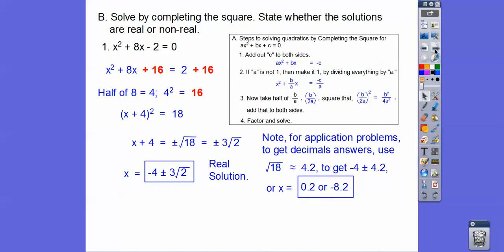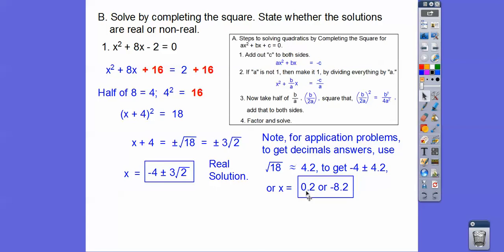If we got to application problems, which are coming up later on, not in the next section, there are applications in the next unit, part 2. But it's not solving. If you did have application problems and they wanted to know like the time in seconds or whatever, the square root of 18 would probably be better than doing 3 root 2. 3 root 2 also simplifies to 4.2. Square root of 2 is some decimal, and then multiply it by 3 and you get 4.2. Or just square root 18, you get 4.2.